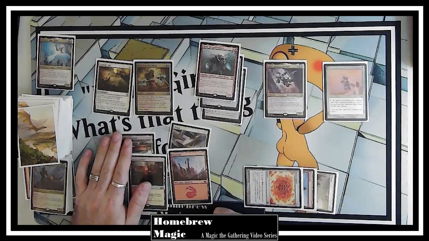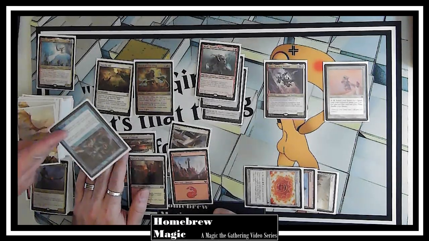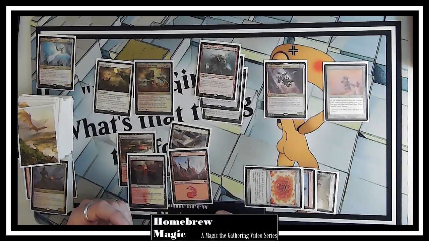Akiri, Fearless Voyager, Legendary Creature Kor Warrior. Whenever you attack a player with one or more equipped creatures, draw a card. Fuck yeah. You're garbage right now.